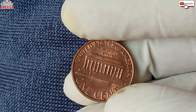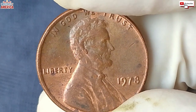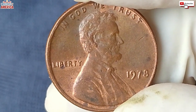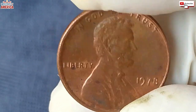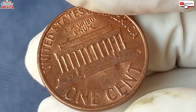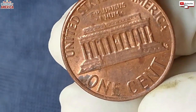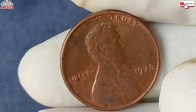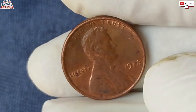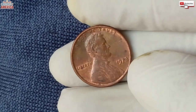Now, with all this in mind, you might be wondering, how do you go about finding a 1978 penny like this? How can you tell if the penny in your pocket is worth a small fortune? Well, identifying a double die error is not as easy as simply looking at the coin. It requires a keen eye for detail and a good understanding of what to look for. The doubling on the 1978 double die penny is most noticeable on the date and in the letters of Liberty on the obverse. If you suspect you have one of these rare coins, it's important to get it authenticated by a professional coin grader who can assess its condition and determine its value.